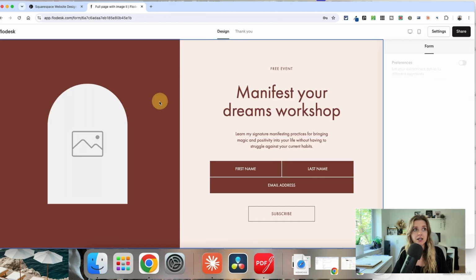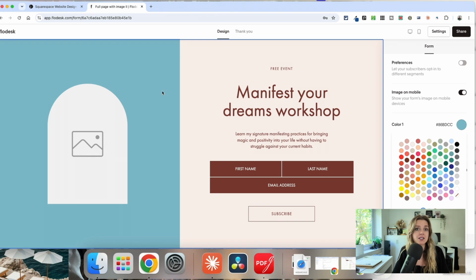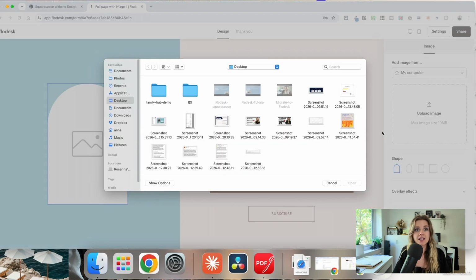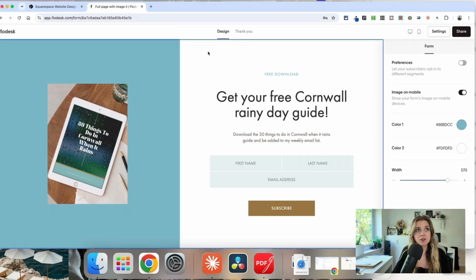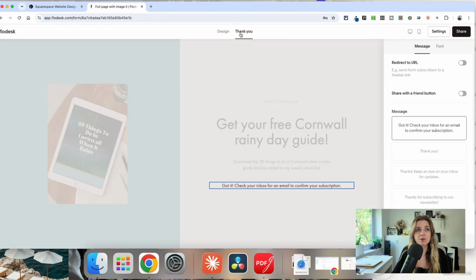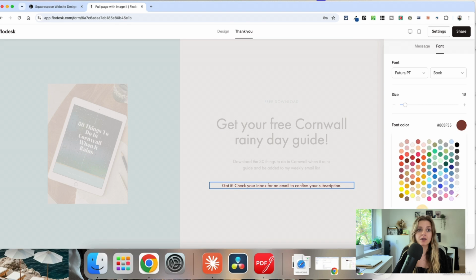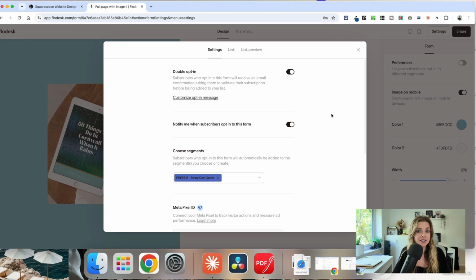And then you can go ahead and just click on the different elements of this page and customize it to your needs. So use your brand colors, all of your color palette that's in your account settings, change all of the text here, upload an image in the image space, and all of this. And you'll see at the tab at the top here, you can also customize the thank you message, which displays once someone has signed up, and you can edit the style of the font and the color and everything as well. Now, important before we hit share, click on the settings tab up here, and this is where there are some important settings to do with this form and this web page.